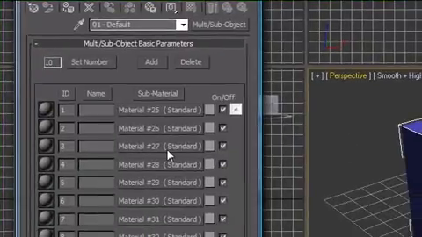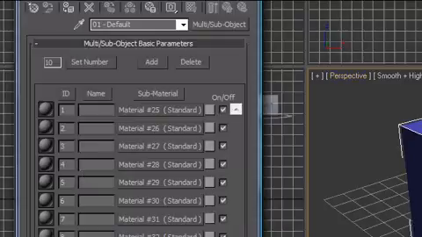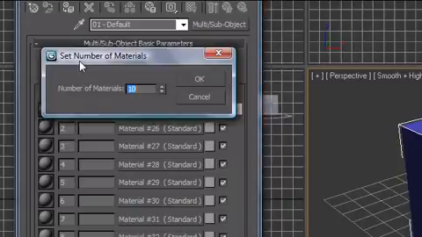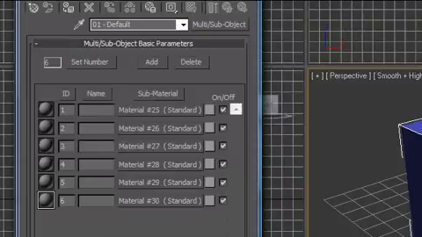By default it comes with 10 IDs, but we only have 3, and actually our cube has 6 sides. So click Set Number and put 6. Even though we're only working with 3, put 6 because this cube has 6 sides.